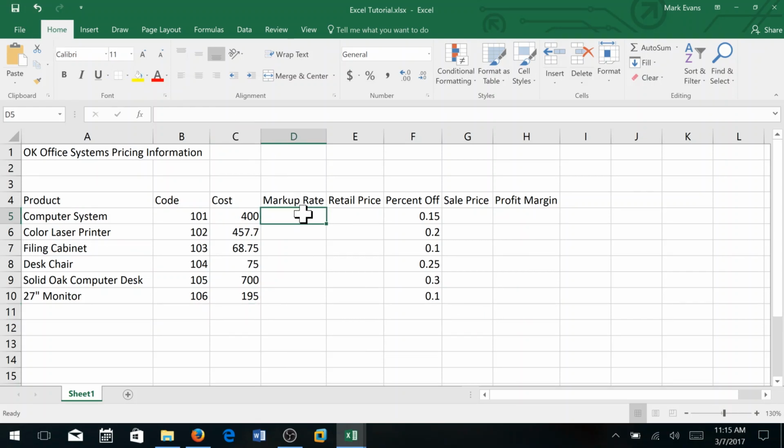Now, the markup rate is actually a percentage, and we will have it display as a percentage later.